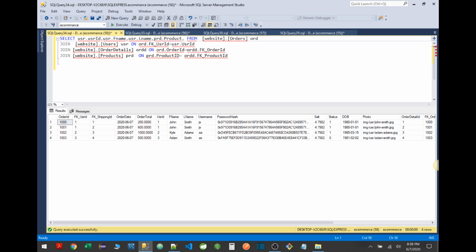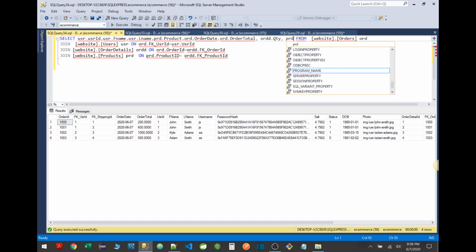And from order table, give me order date, and for example, we have order total, right? And we can say from order detail, give me the quantity, QTY.